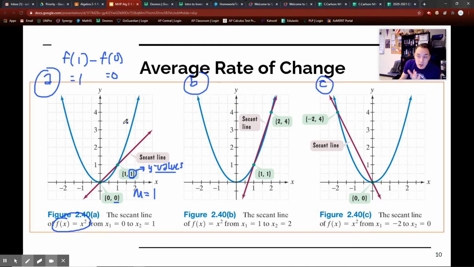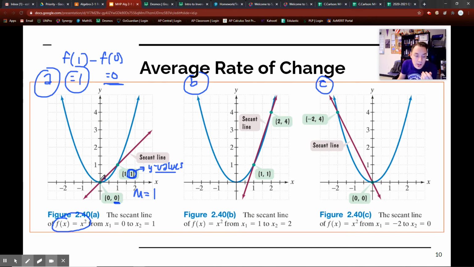But notice this. This 1 corresponds to this 1. This 0 corresponds to this 0. They are y values. You were skipping that step of evaluating for your y values. You found your y values inside of the formula at the same time. Instead of just being given the y values and the x values like in Algebra 1, in Algebra 2 they expected you to not only find the y values by giving you x values, but you found the y values inside of a formula that helps you solve the slope.